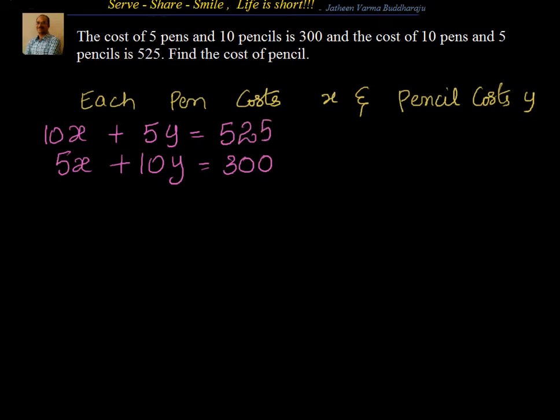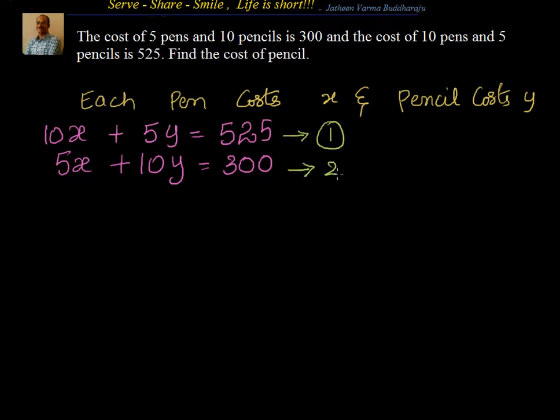Now, one way of solving this problem is by the elimination method. You can either eliminate x or eliminate y. You can multiply the equations with the respective values. Suppose you want to eliminate x, you will multiply the second equation with 2 so that both of them become 10x. Then you can simplify that. Another way, which will be easy to solve whenever you don't have simple numbers like 5 and 10, suppose I have numbers like 34 and 67, or 64 and 34, which are not so simple, then it becomes easy to do in the way I am telling you now.